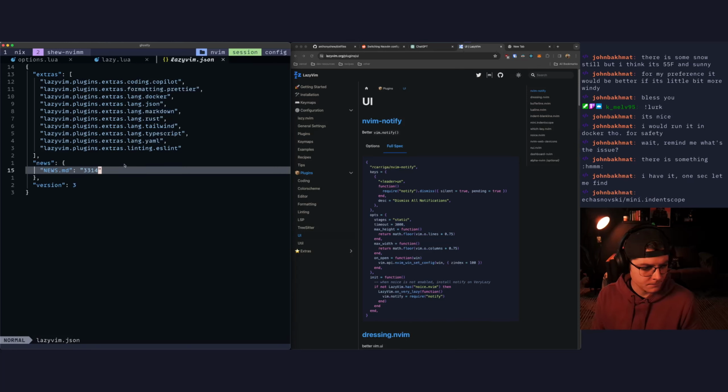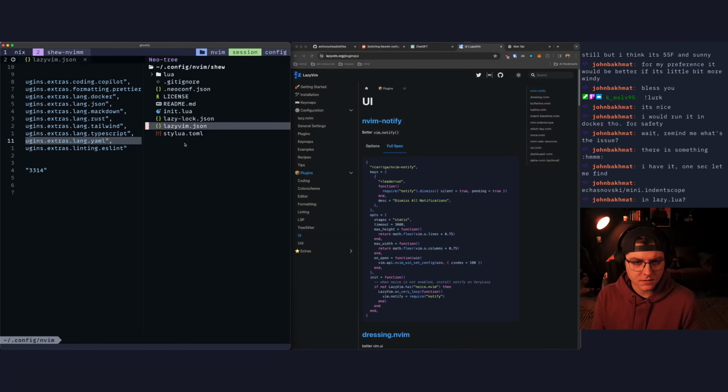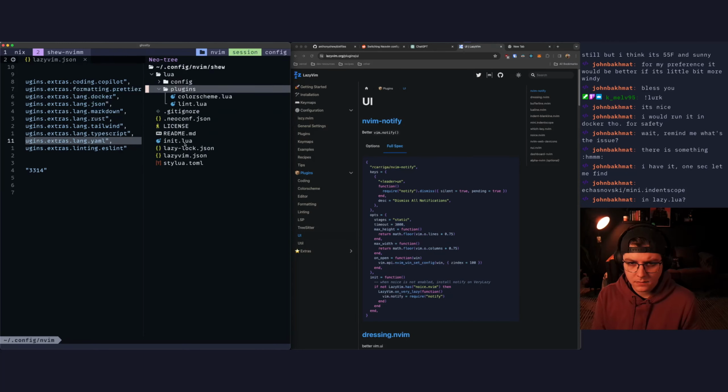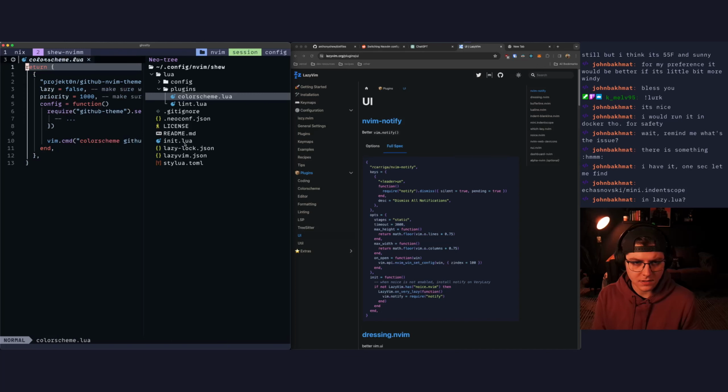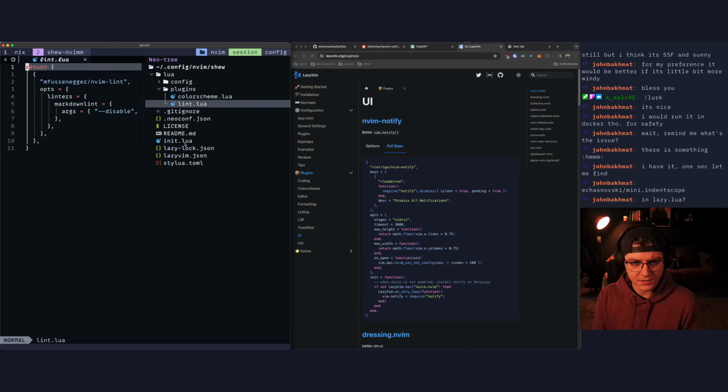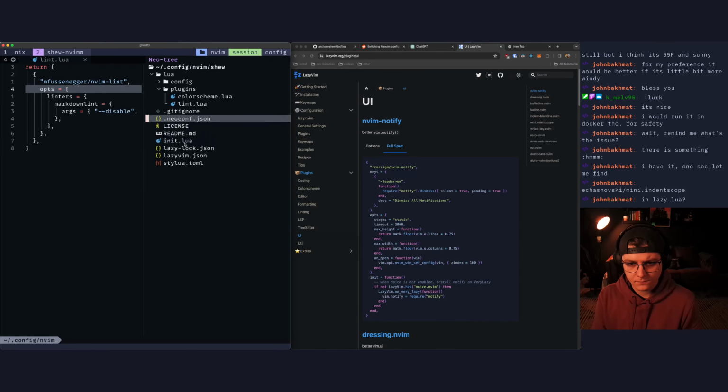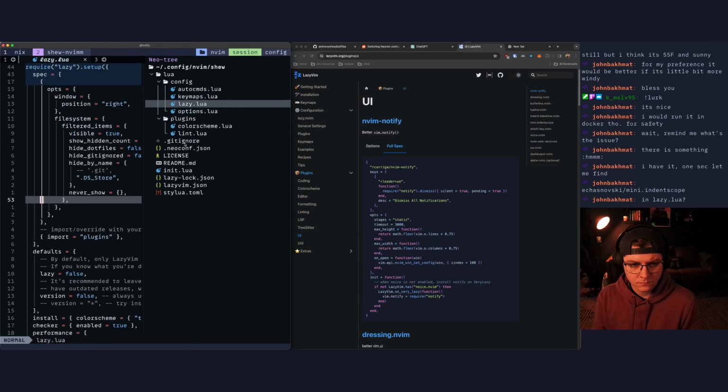Plugins.extras. I thought so too, but I don't see... Like, there's not much of anything in here. It's gotta be getting loaded from somewhere. Like, I would expect to see it.